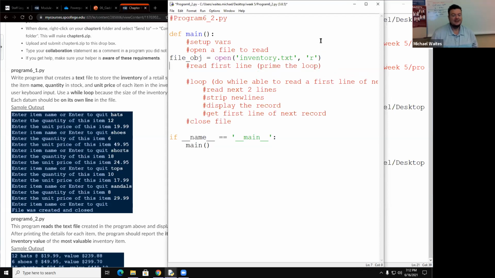And then the first thing we need to do is prime the loop by pulling in that first data line.